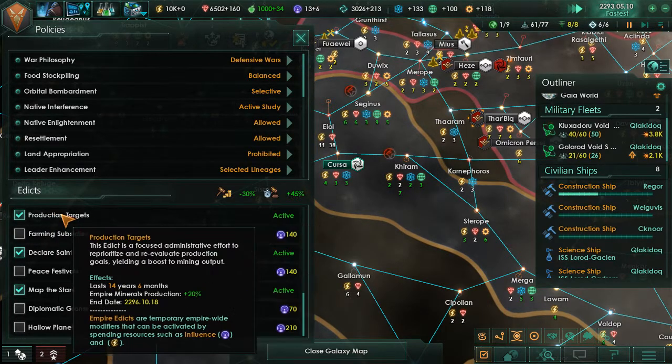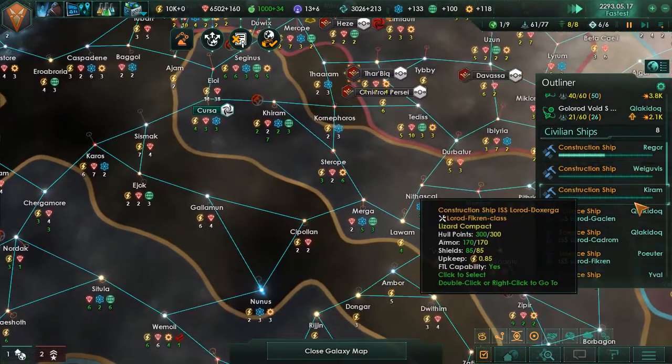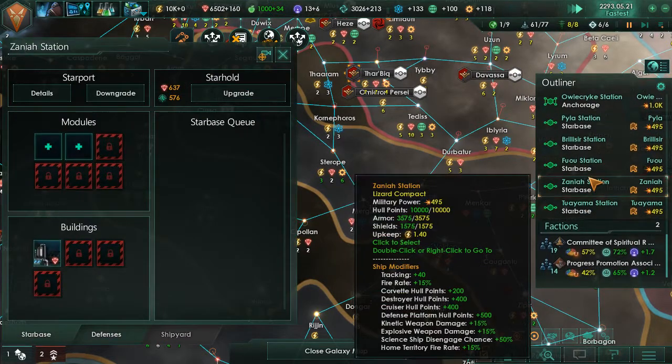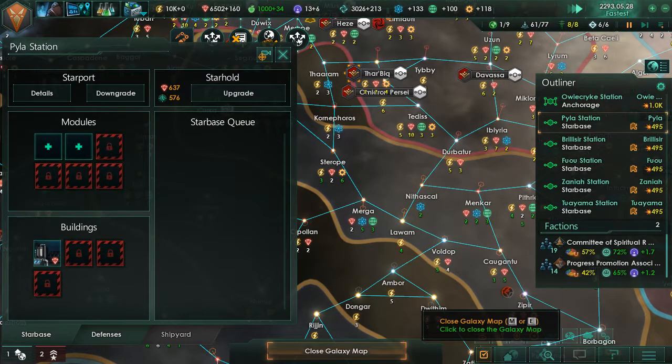I need to save up influence for production targets. It's more important than energy, right? Incoming transmission. Let's see. These are all being done. That's good.